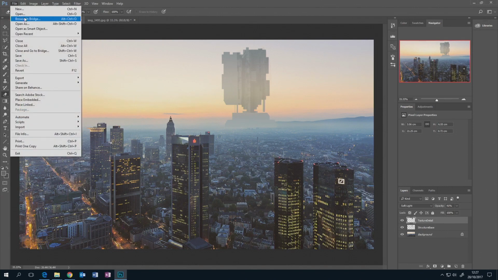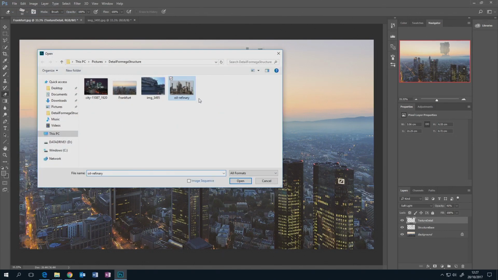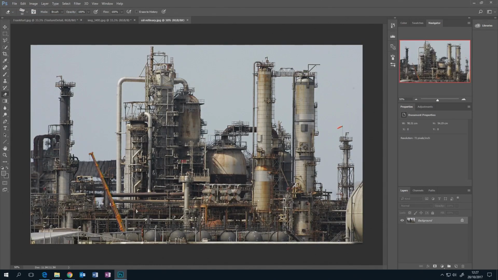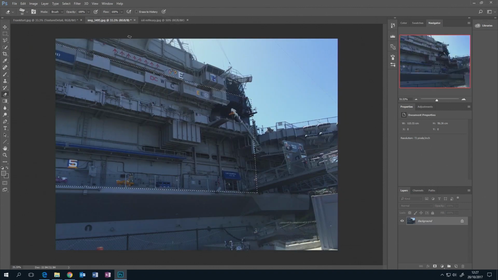Let's load up the oil refinery. Okay, I'm going to do a similar kind of thing. Actually, no, maybe I want to take a bit more of this first before I start using the oil refinery. So I'm going to deselect that, select a different part, maybe this part just here.